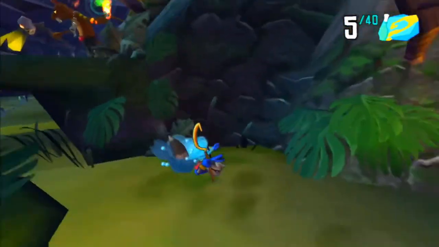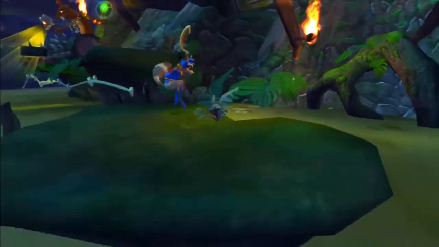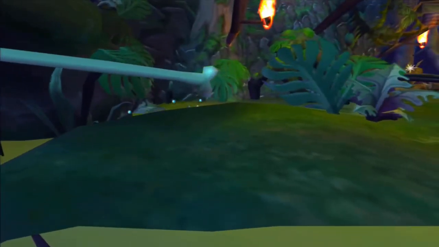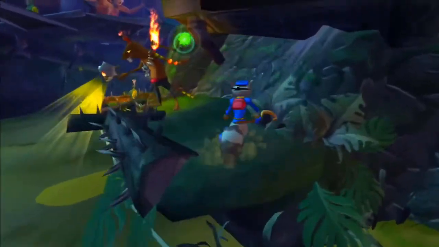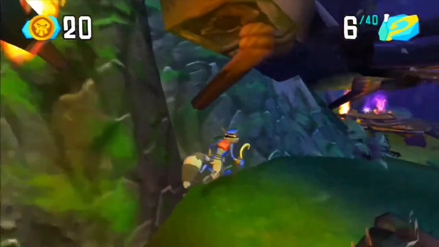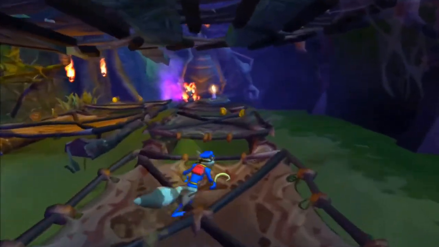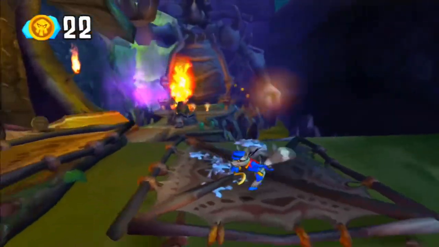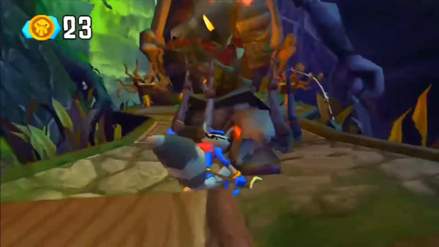Oh, that did not work. What the? Oh wait, I'm not dying. There you go. Don't I have a water safety thing? I think I unlocked that a while ago. Oh wait, this is a new guard. What is this?